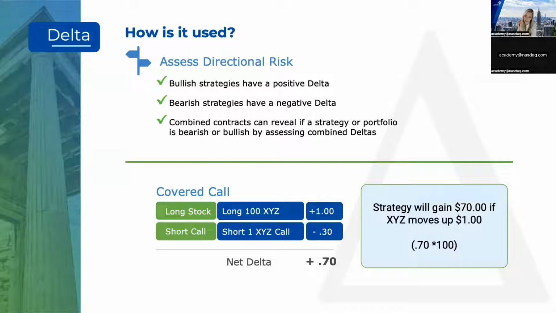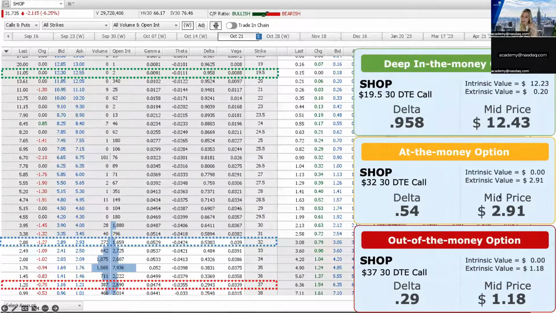So a delta of 1 means that your contract is beginning to act like the stock, which means as your stock moves $1, the option premium will also move $1. That means it's acting like the stock, which happens when it gets very, very deep in the money. It starts losing its extrinsic value. And you probably noticed that on the option chain when we were going through each of those examples. You'll notice that the extrinsic value was the highest at the money options. That's because it's where it's centered.